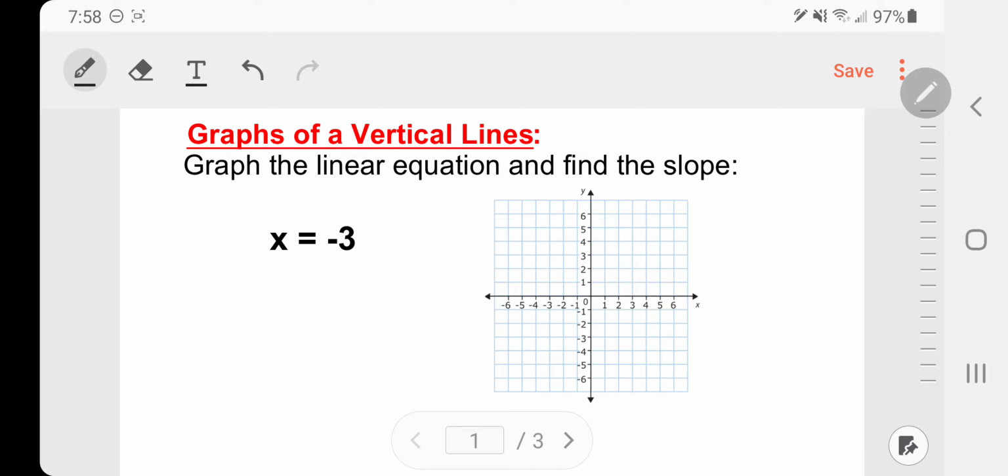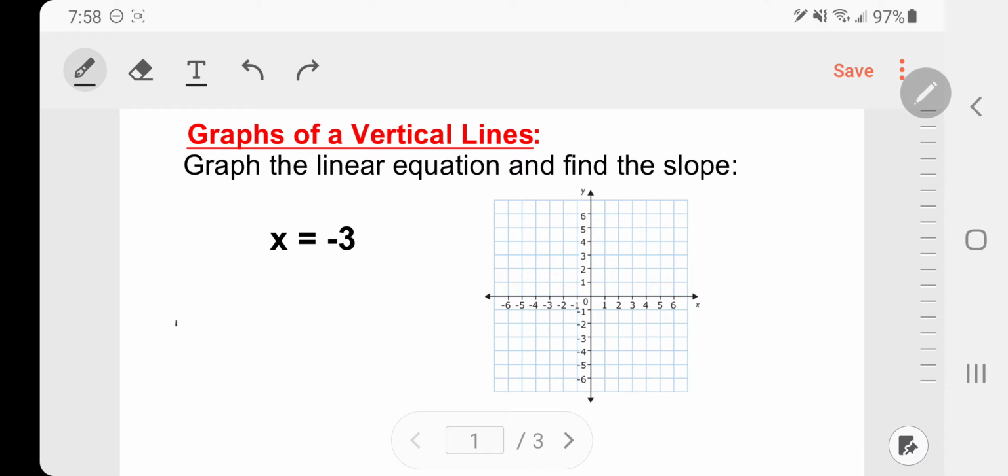Hey everyone. In today's lesson, we're going to do a quick discussion and overview of graphs of vertical and horizontal lines. Okay, so the first one we're looking at here is an example of a vertical line. Vertical line equations are always going to look like this. It's going to be x equals and then some number on the other side. That's just telling you where your vertical line is going to be drawn. That's going to be, in this case, your x-intercept.